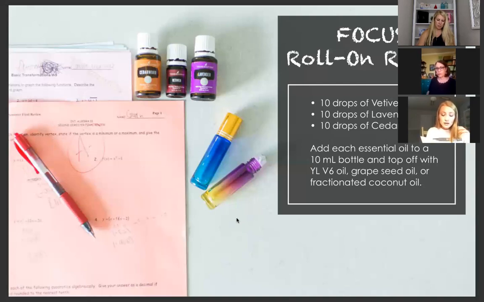So share the recipe with their parents, because believe me, if it's working for you at school, the parents definitely want to know about it too, because you only deal with the kid for 8 hours. They deal with them for the rest of their life. And if they're active at school, they're very active at home too. So just share your oils with the parents as well. If you are allowed to diffuse in the classroom, help your students stay focused on those long days and standardized state tests, uplifting their spirits and keeping your classroom smelling fresh.